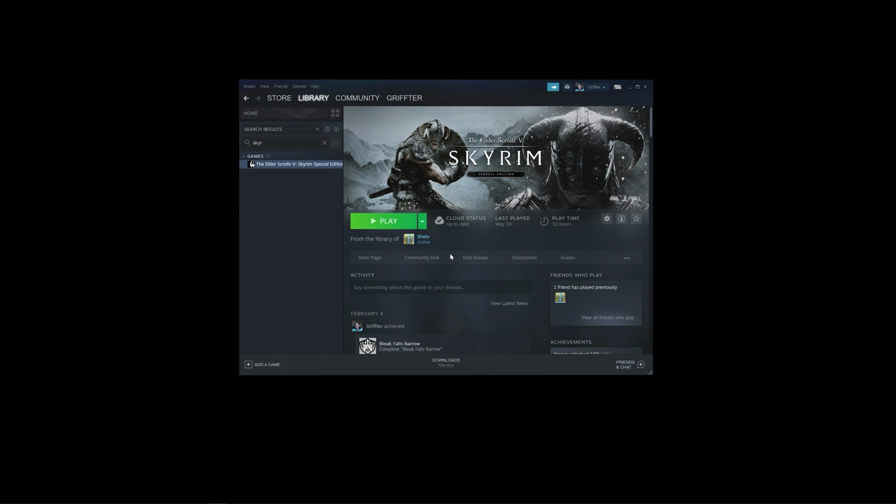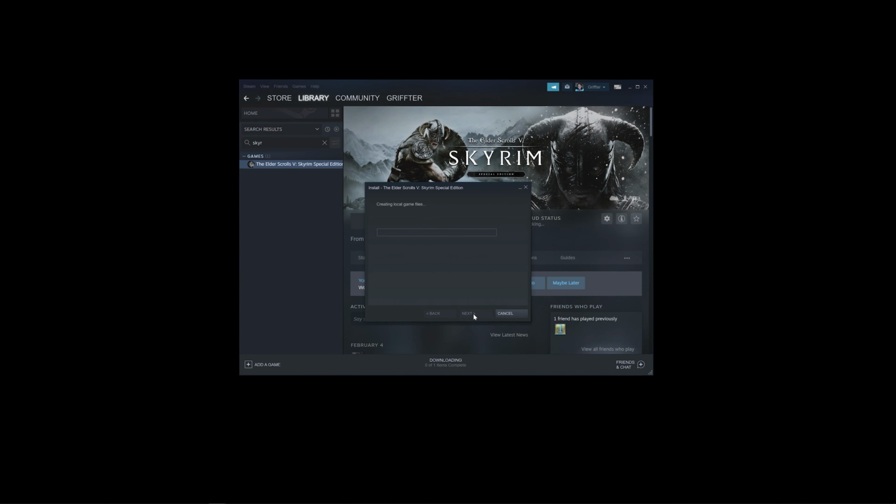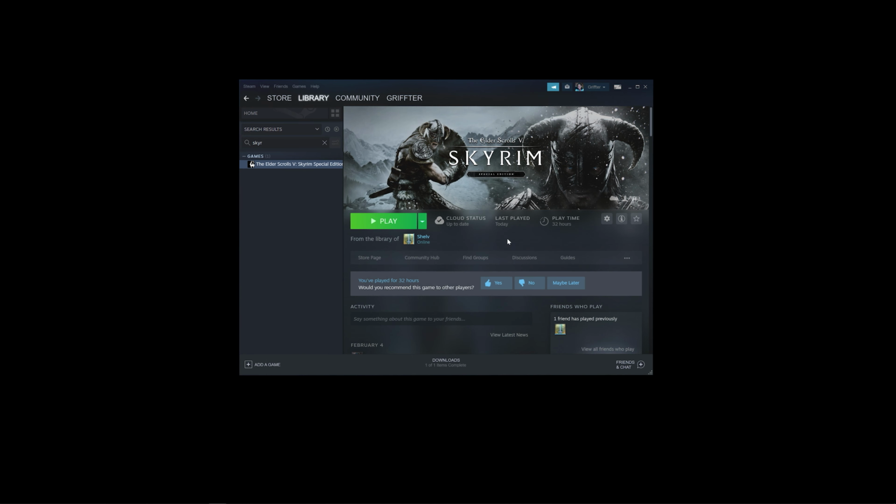When it comes to Skyrim, you need a vanilla version of Skyrim, since all these mod lists use a vanilla version of Skyrim. My Skyrim at the moment is not vanilla, since I used another mod list, not from Wabbajack, and I needed to change the installation folder of my Skyrim. So what I'm going to do to make sure it's vanilla, I'm going to delete Skyrim and then reinstall it. So let's just do that. Okay, now that I have a vanilla version of Skyrim, we can go on to the next step.